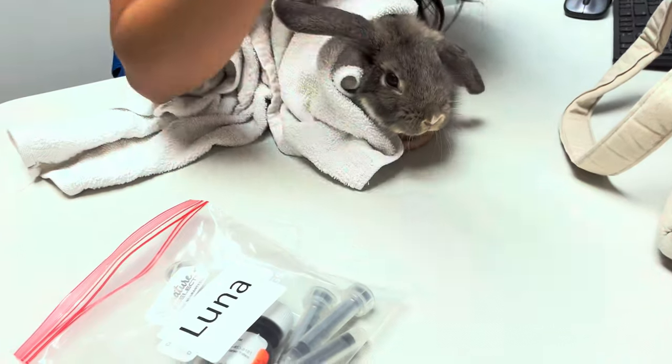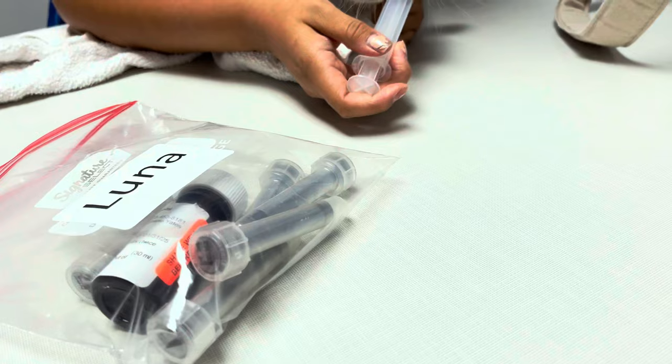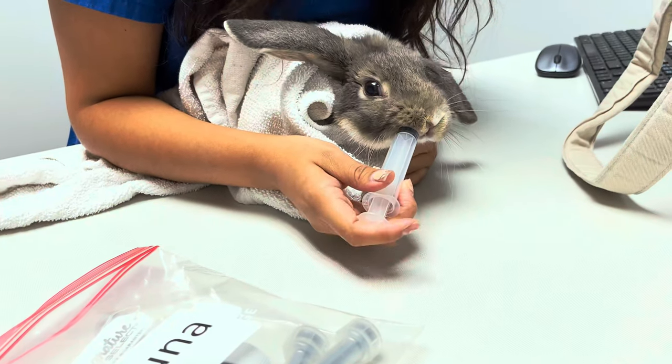So then you can't really see her from here, so I like to use the syringe to kind of feel the front of her incisors, and once I feel her teeth, I kind of go on the side where she doesn't have teeth and go ahead and give them that.